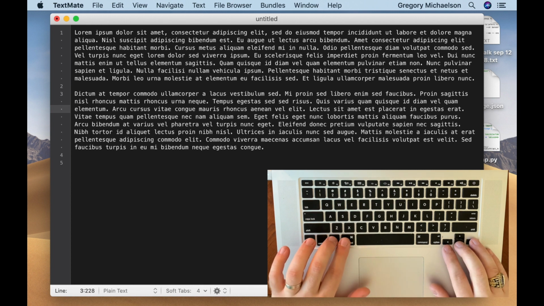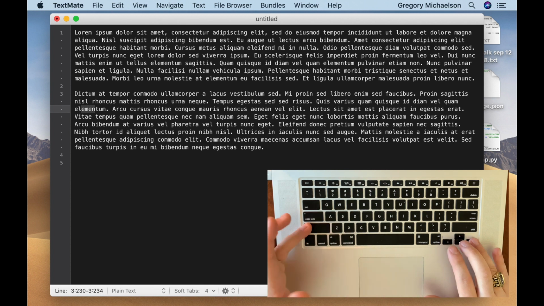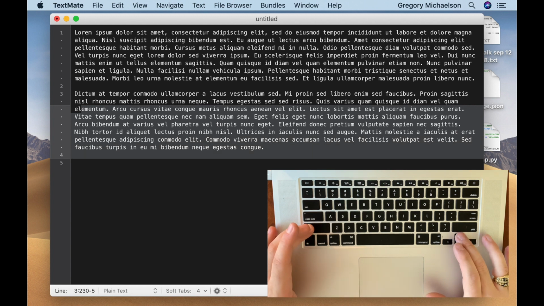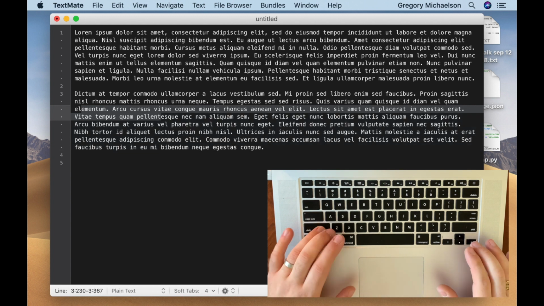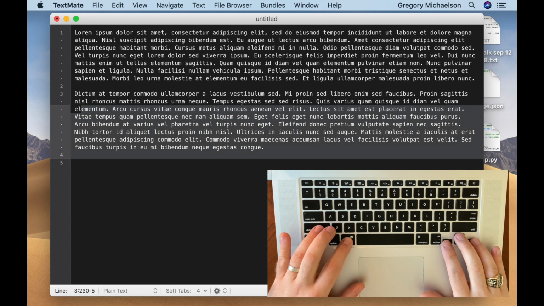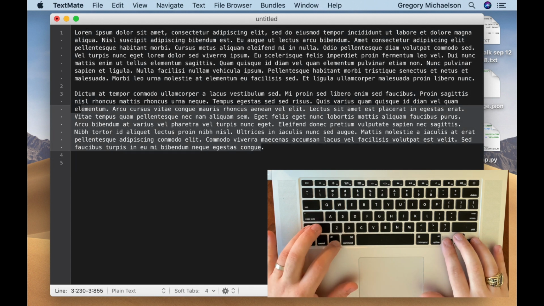Now, using those two keys plus the shift, I can select a lot of text. So if I hold down shift, then all of a sudden I am able to select text like this, just using the arrows. I'm holding down the shift button here. Now I can combine these with the other keys. So if I want to select an entire line to the end of the document or to the start of the document, I can just hold down the command button. Or I can hold down the option button and select entire words, right?